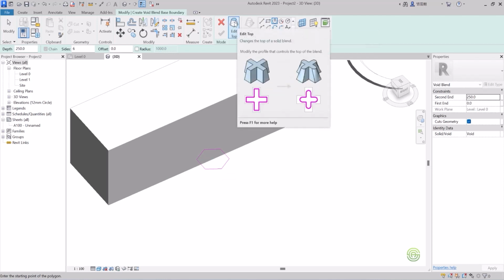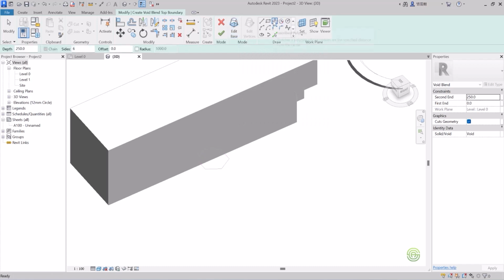So click on edit top and now draw another profile like this.